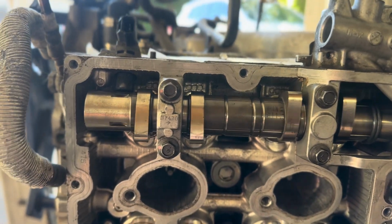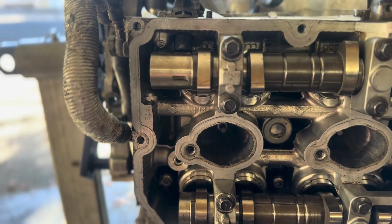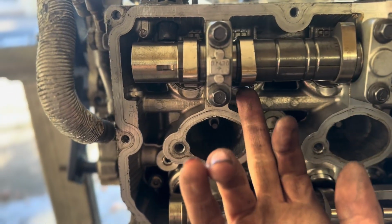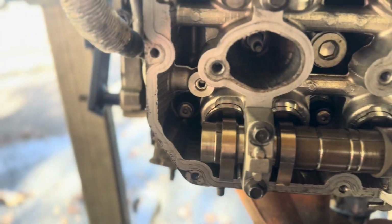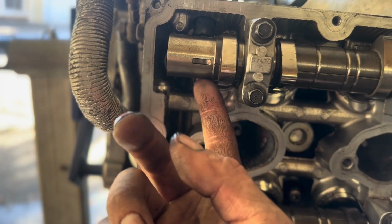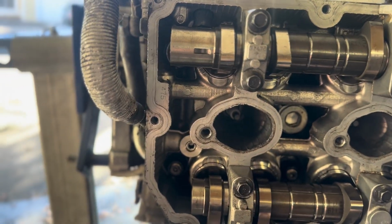So you just start by basically grabbing a cam gear if these things are loose enough. These are a little bit tight, but I can still turn them a little bit. And then you're gonna put it about here, and you're gonna put a feeler gauge in here and in here. I believe that's what it's called. And you're gonna make sure it's within spec.